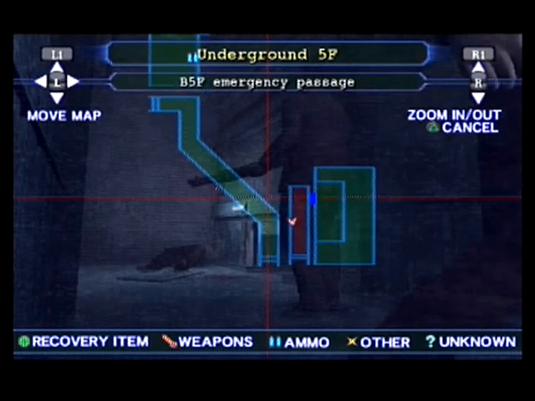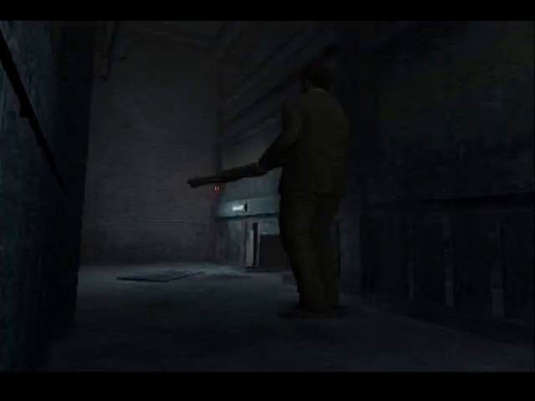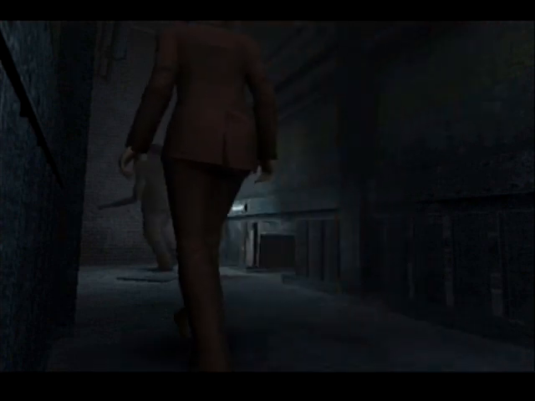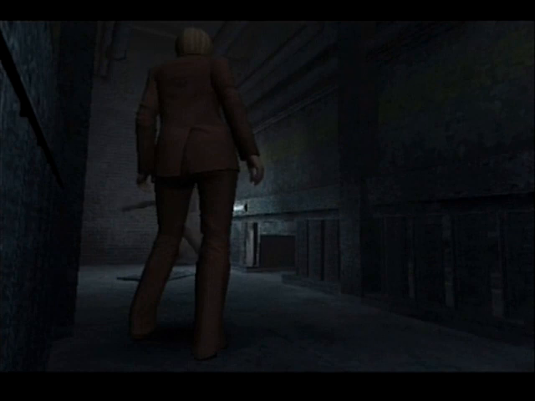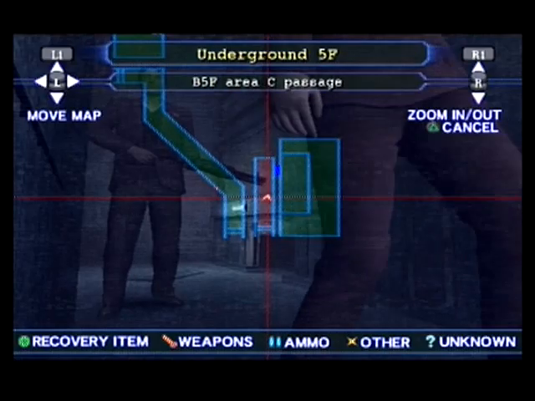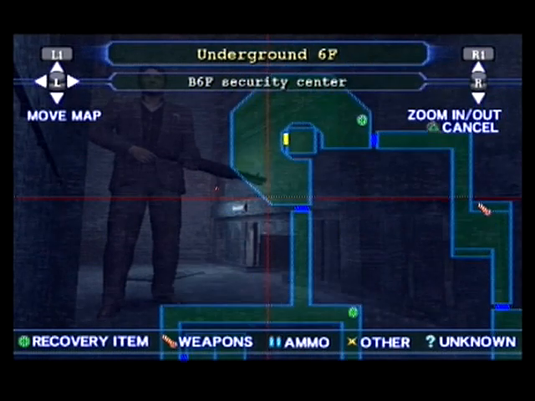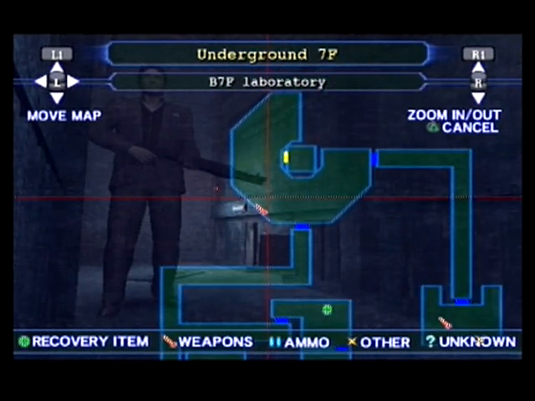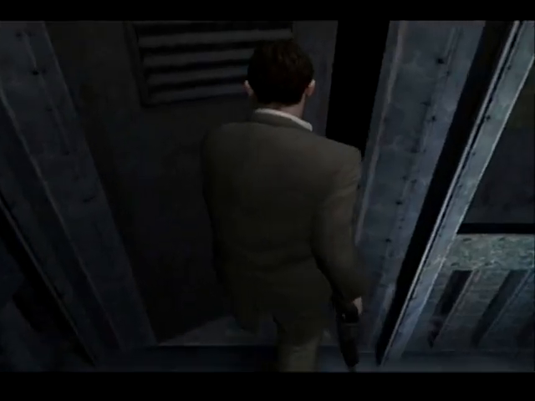This is where I was trying to get to earlier. And the computer room, which was locked. So, shutter is down. I wonder what happened here. Is there any kind of panel that I can use? No. So, let's go to that one. Try that first.